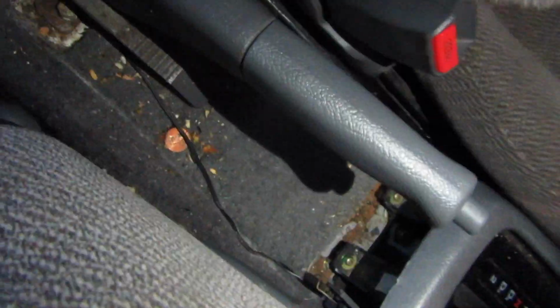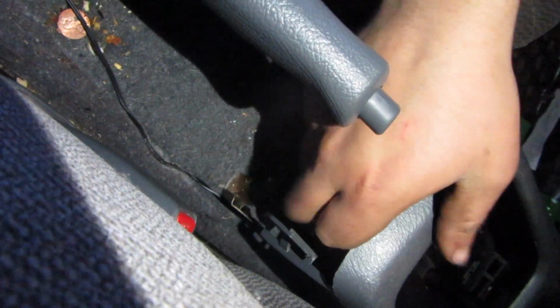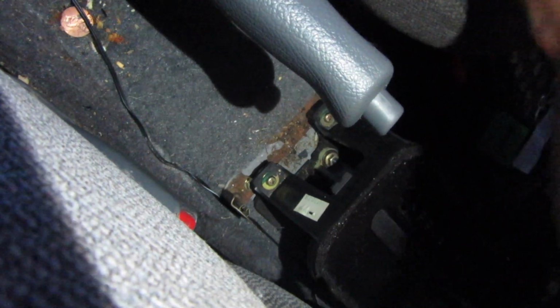Oh, that's why. What? You got two more bolts down there. That's not attached to this, I don't think. No, but it's attached to that... It's attached to the shifter and stuff.